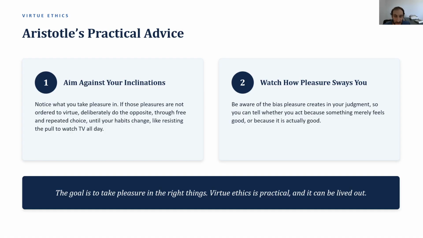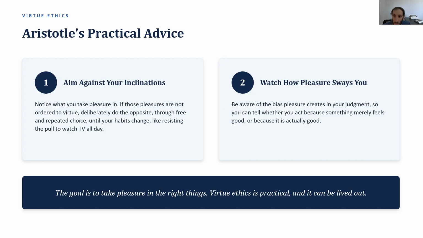The second piece of advice is this: we should be on guard regarding the things that we take pleasure in and how pleasure influences our judgments. Sometimes our own feelings and emotions can cloud our judgments, and this is also true with the things that we take pleasure in. By being more self-aware and by understanding how pleasure in our own lives influences our judgments, we would be better able to discern whether something is good or not good. Whenever we reason about anything, we should be aware of our own biases. But pleasure makes us biased towards the things that we are inclined to.